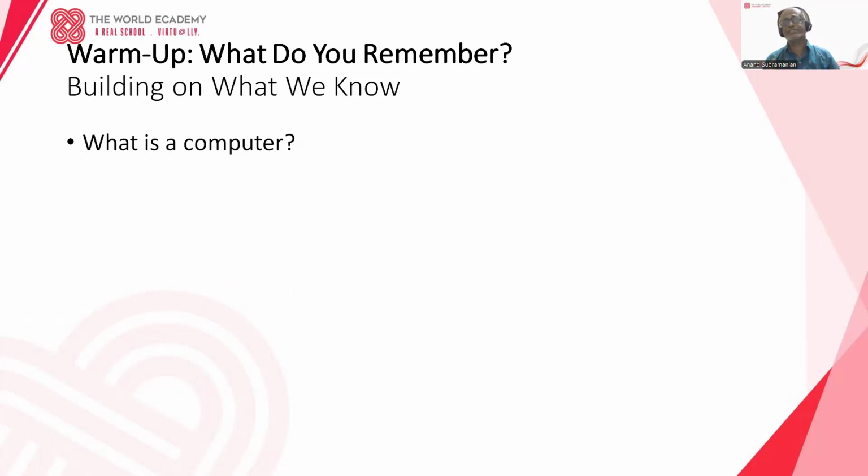Some people might not have studied about computers, but they might have seen them on TV, in the newspapers, or somewhere else. So what is a computer? It's an electronic device which is capable of getting the input, processes the inputs and then gives the outputs. That is a computer, an electronic device.